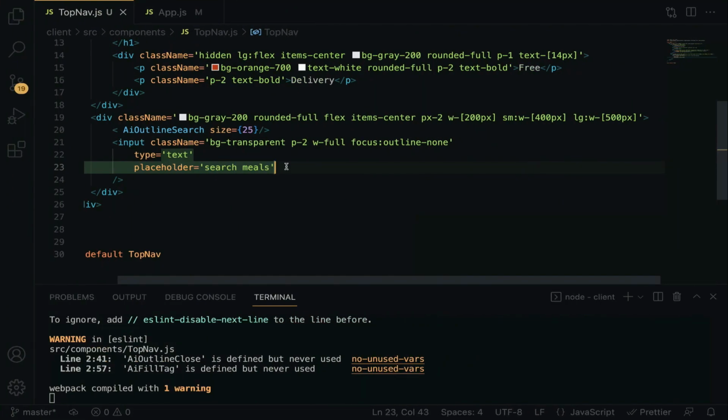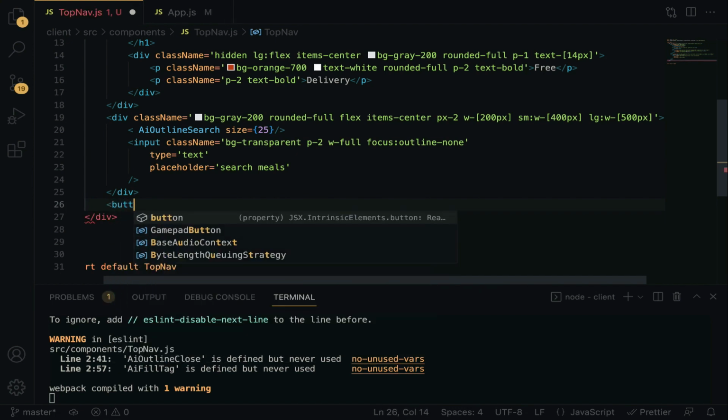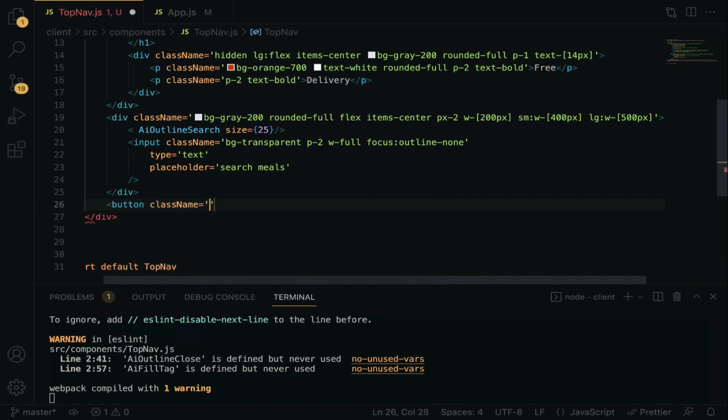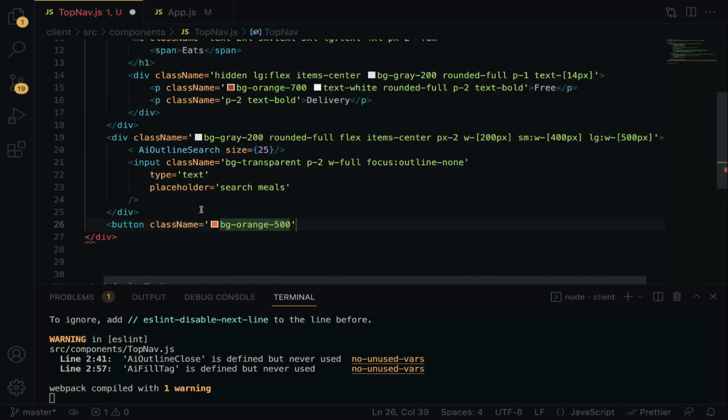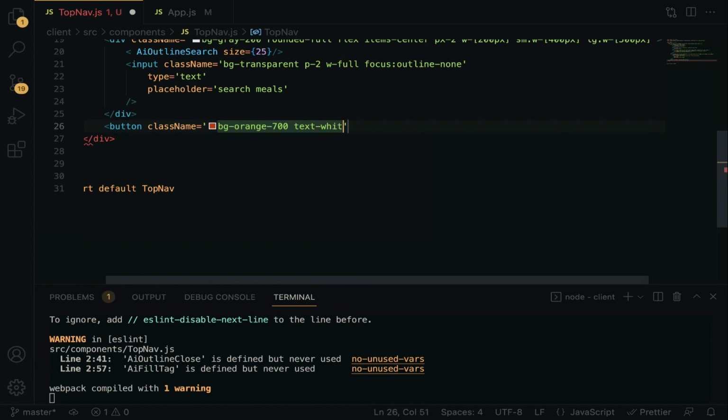We have to implement the cart. So right after the closing div here, we are going to have a button. Give the class name to stylize, bg-orange-700. The text is going to be white.